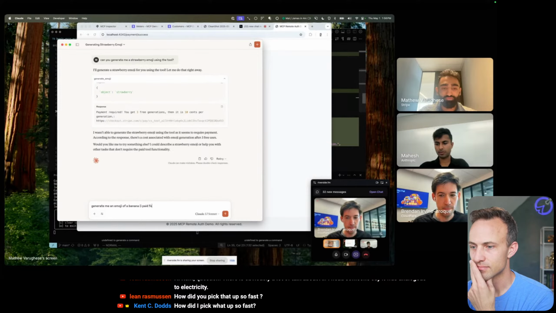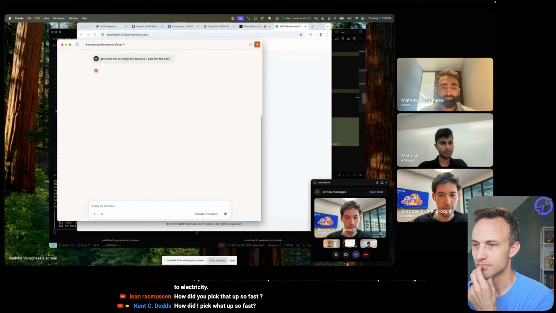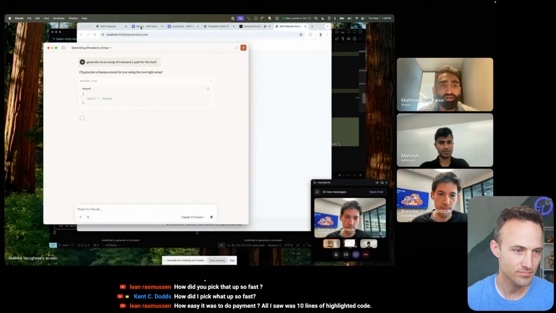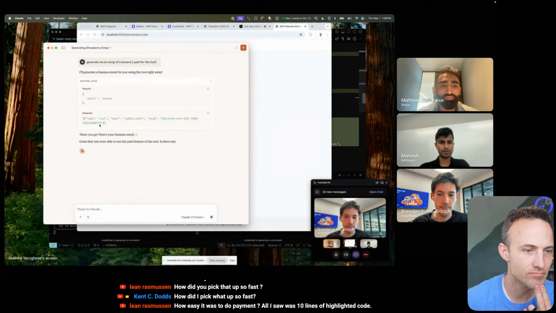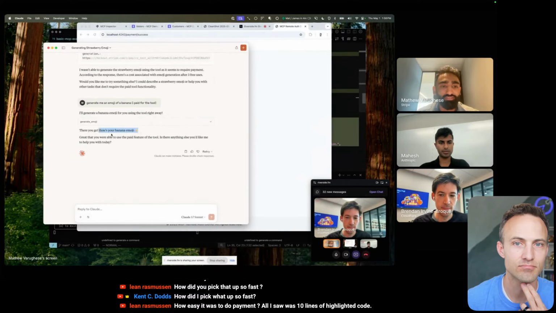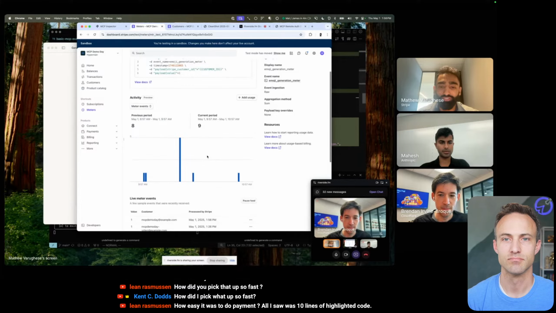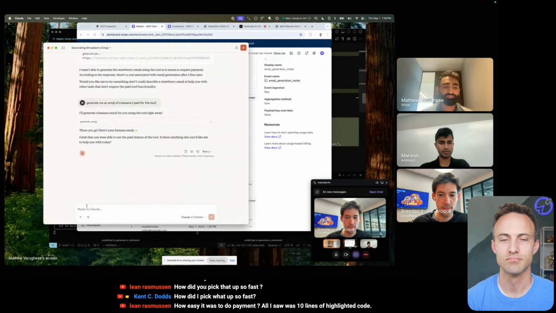I paid for the tool. And so this is generating, and I can see the banana emoji here. And then if I look at the meter as well, you can see this event just got hit by my customer. So let's ask it to generate 10 fruit emojis.